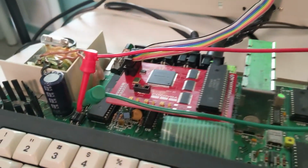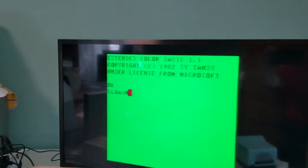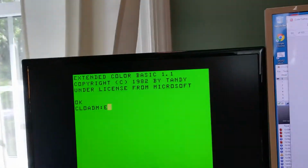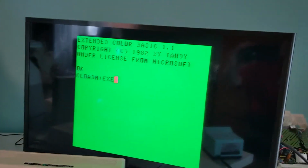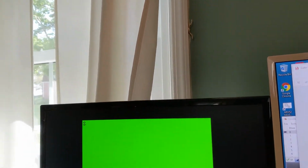So jumping right in, here's the computer running off a bench power supply. It's not plugged in. There's the CoCo VGA. There's the tuner output, just to a different screen. So both the tuner and the CoCo VGA are working fine. I'm going to load the DriveWire. I think a good test is using DriveWire because it needs the cassette and the bit banger to work. So it's loading the cassette just fine.